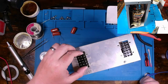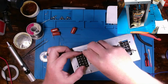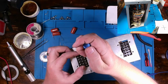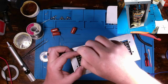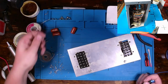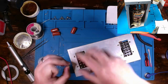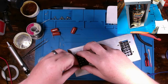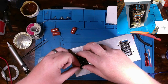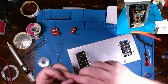Now, when you're dealing with connectors like this, it's best not to fully tighten them down when you first start putting in each screw, right? I'm not going to take this and put it all the way down. You see how it's still wiggly. If you do that, you run the risk of having to back off a screw just to get the holes lined up. So, I usually get them going. That way I know all my holes line up. And then I'll tighten them down after that.